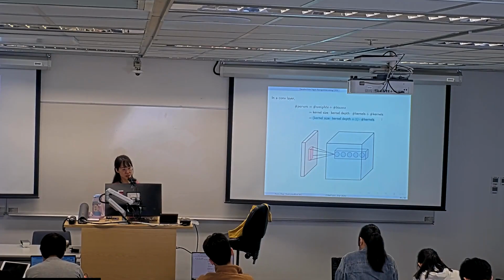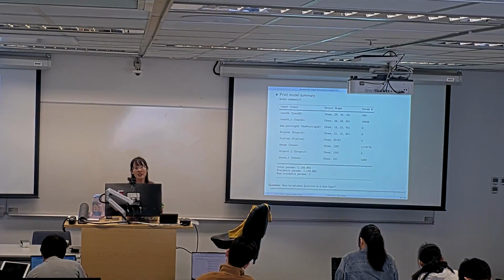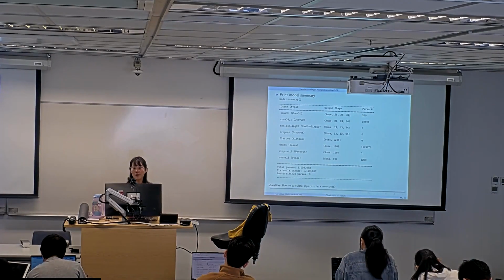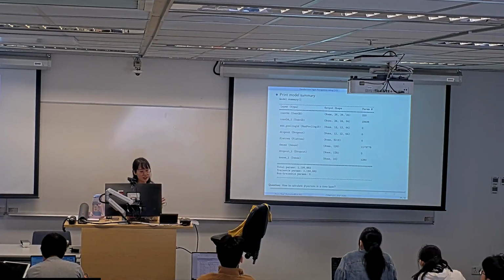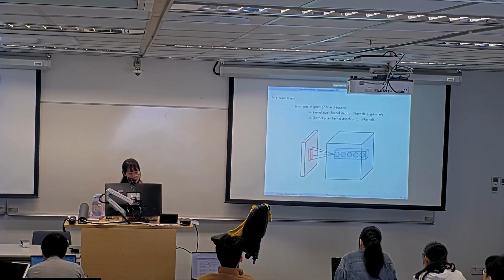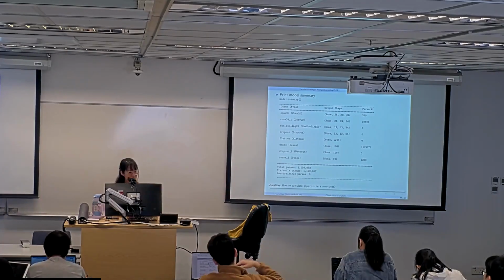the number of kernels. Like here, for example, the first layer, the number of parameters should be the kernel size, that is 26 times 26, then times the depth, 32, then plus 1, then times the number of kernels. The depth is 1 here. So here the kernel depth is the depth we applied. So this one, it should be 1, 26 times 26, 3 times 3. This is the output shape.